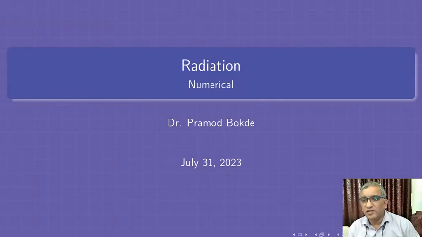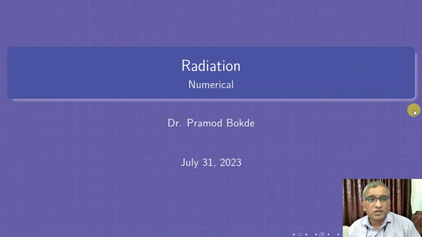In today's video, we will see some more numericals based on this radiation. So already we have seen 6 numericals. This is our numerical number 7. So whatever the formulas that we have discussed from numerical number 1 to numerical number 6 will be utilized in this numerical. So this is the additional numerical that we are taking.